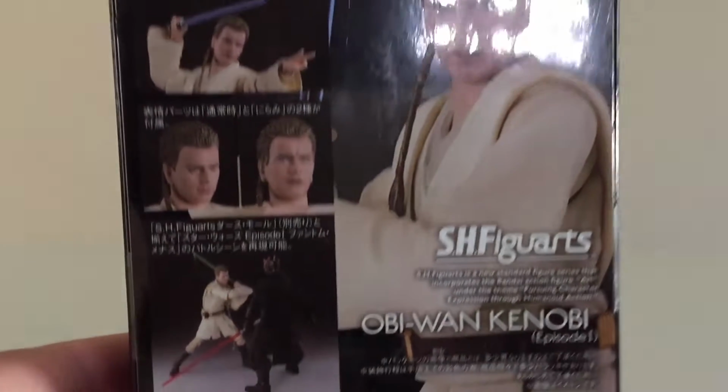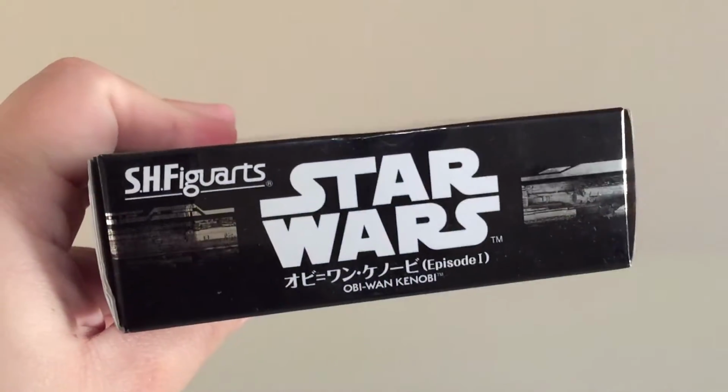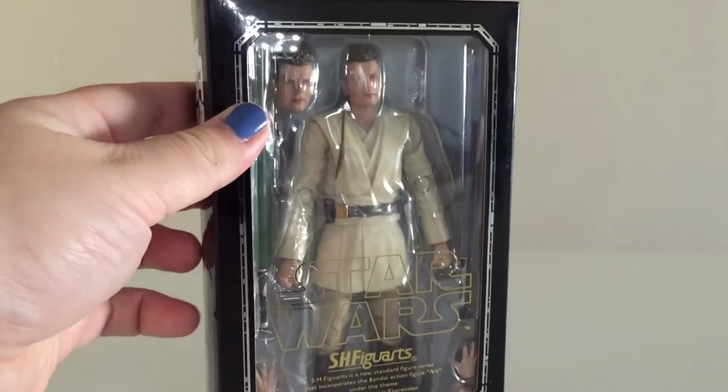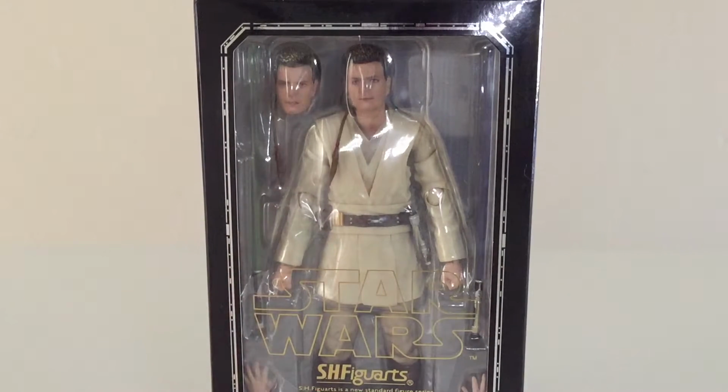It's looking really good. I'm really pleased with what I'm seeing, so I'm hoping that once I get this out of the box, it'll live up to my expectations and that it'll be a really solid addition to my Figuarts collection. Okay, so I'm going to go ahead and open it up. When we come back, we'll take a closer look and see what this is like.